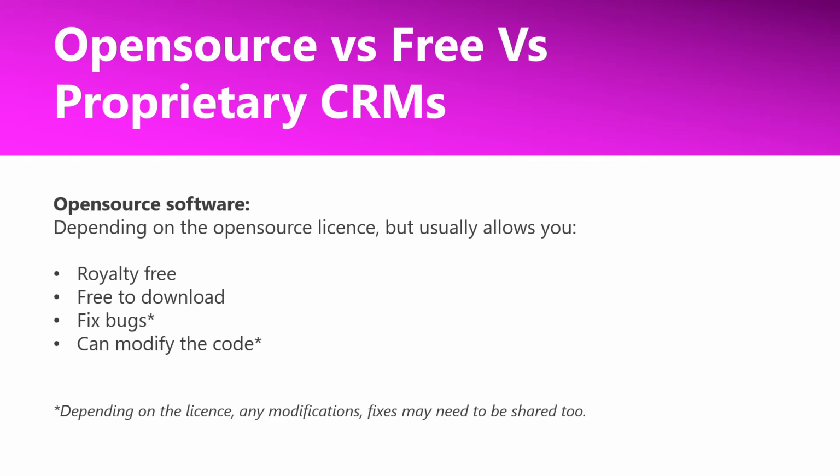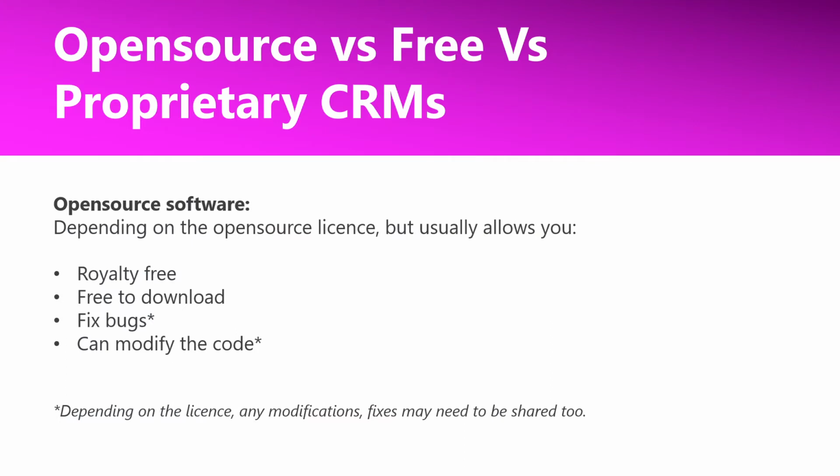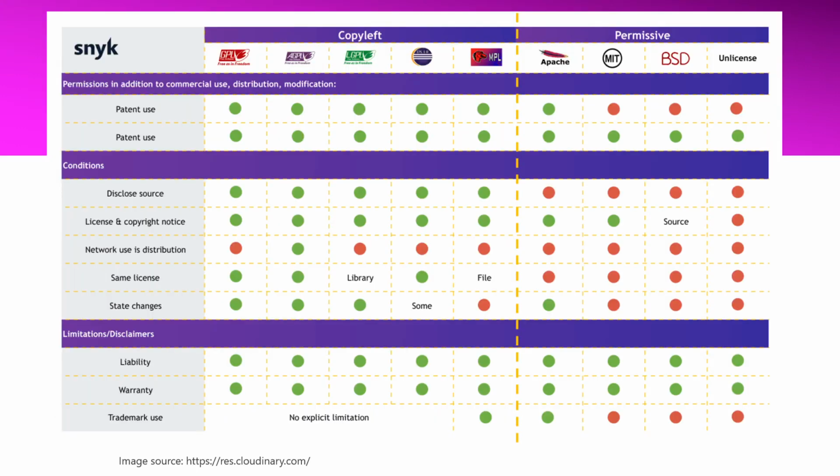Now, on the next slide, what I have here are all different types of licensing types. They all have the same model, which is royalty free, free to download, fix bugs, modify code. Now, the asterisk there basically says if you fix the code and have improved the software, well, share it. I mean, they've shared the source code with you, so you can share that back with the community. That's the open source way of thinking. A permissive, as opposed to copyleft, what I just mentioned. A permissive is basically you can download and you don't have to share if you don't want. But yeah, it depends on what you want to do.